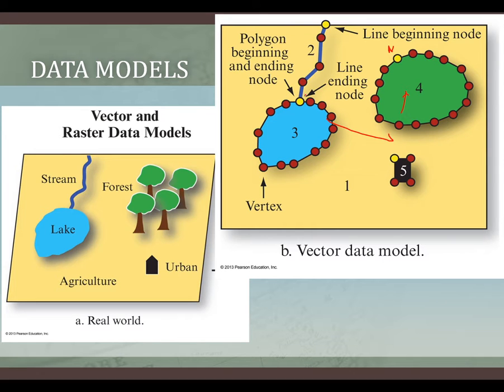For the stream, we start from a yellow node and end at a yellow node, and then the stream changes direction. We try to represent and summarize how it changes direction, so we added just 1, 2, and 3 vertices here. Same for the lake, number 3. And then we have number 1, which is the whole area, and we define this also as one polygon. So this is one way to do it: represent everything either by points. Points can give you lines. Lines can give you polygons.